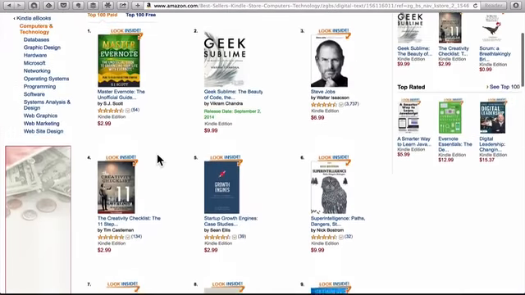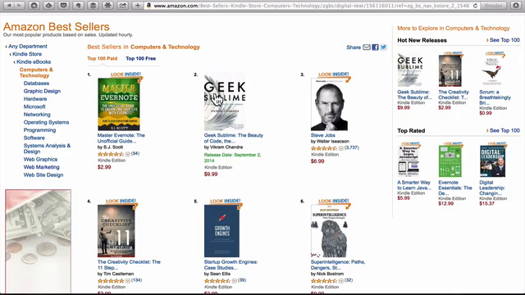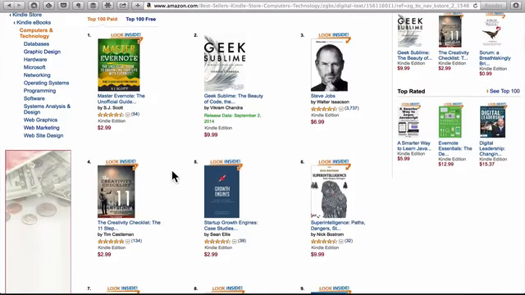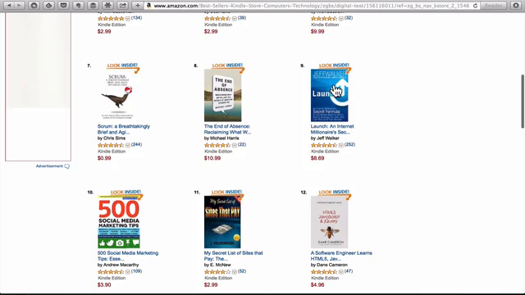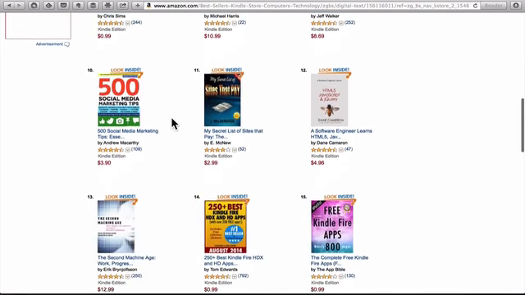And if I look at what really jumps out at me, I love this Geek Sublime. It's quite interesting, although the S is sort of falling off the page. That's not very nice. It hasn't been released yet, and it's already at number 2. We can see that there's this blue and this blue, an interesting way of using that cover with a little bubble here in the middle. That's quite nice.